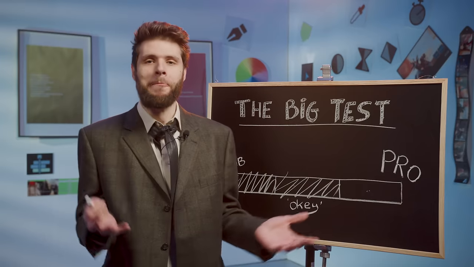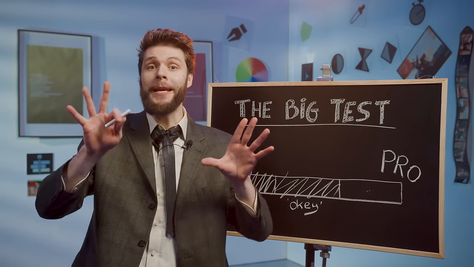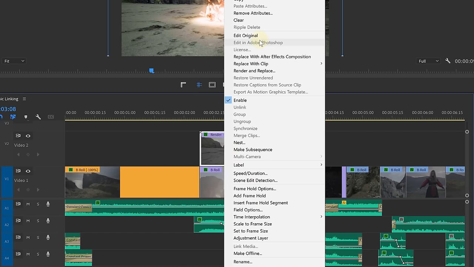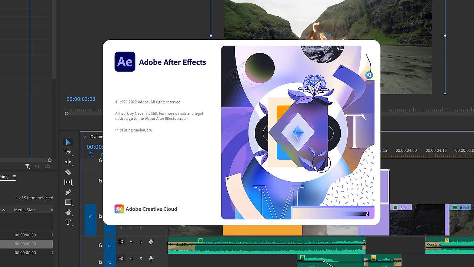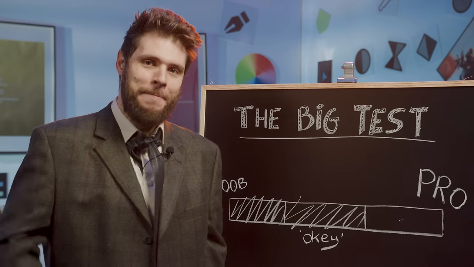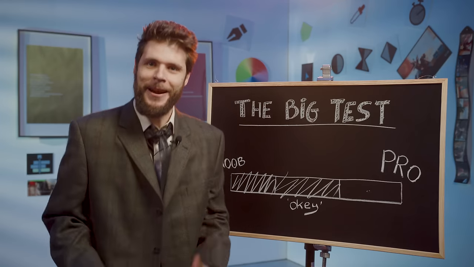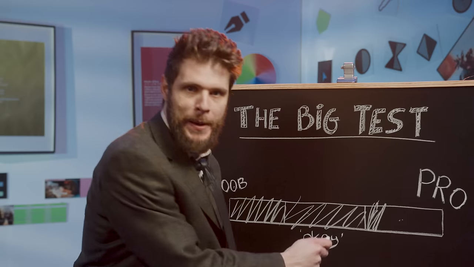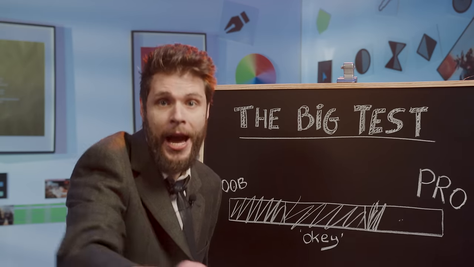Now I know it doesn't blow your mind, but this will. If you want to make some adjustments to that After Effects render, you just right-click on it and choose Edit Original, and that will open up the After Effects project, and you can easily make your adjustments. And I bet you didn't know that one. Oh man, your editing is going to be so fast. You're already like here somewhere. But it can go even faster with our next tip.